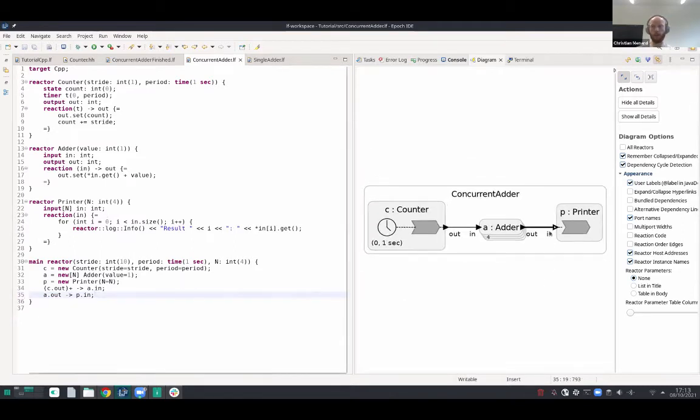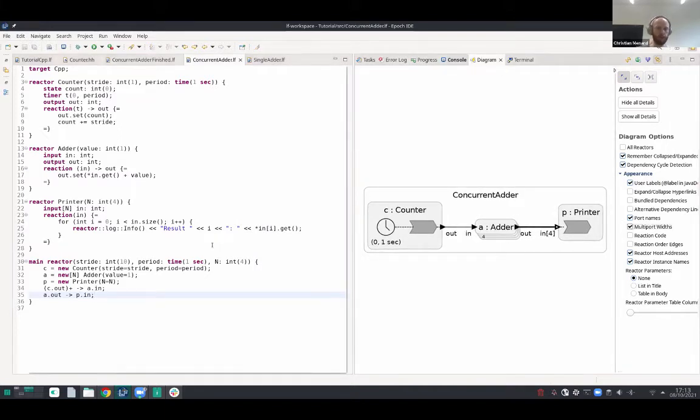So this creates a multi-port connection where the 4 instances of the header port, their outputs, are connected to this multi-port input, which is actually shown by this little changed triangle here that it's multi-port. I think I can also add the width here. And one final change I want to make.